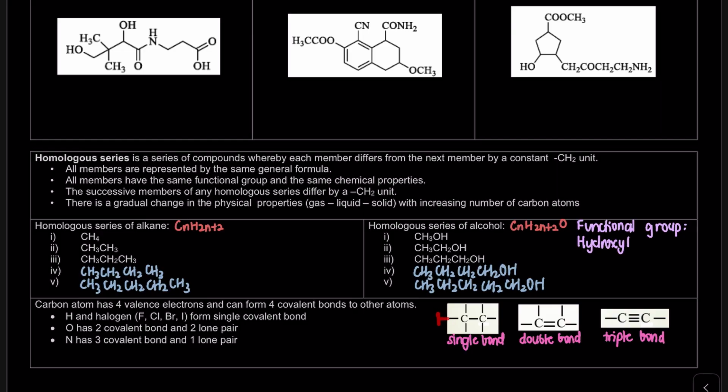It could be attached to the halogens, which are fluorine, chlorine, bromine, iodine, or hydrogen, or OH itself. It could be attached to any other atoms. For the case of double bond, it's not only the carbon-carbon double bond that we have learned, whose functional group or homologous series we call alkene. We also have learned about the carbonyl, which is C double bond O. But then again, for the C double bond O, the carbon must have 4 bonds.